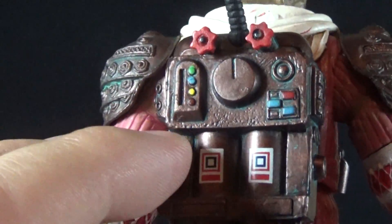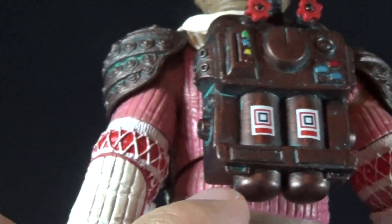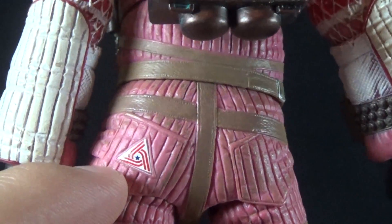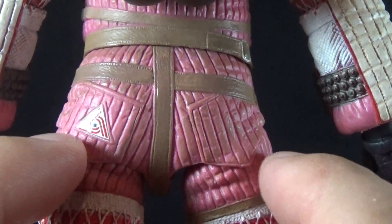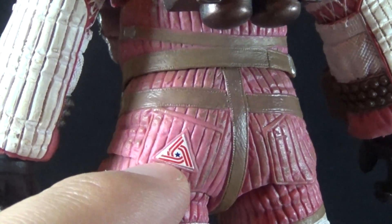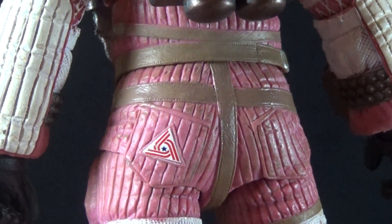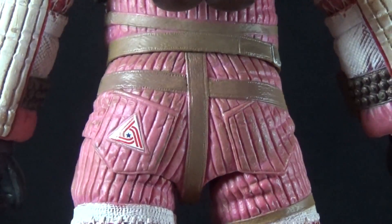We have the backpack with tanks or whatever they may be, little valves, all kinds of buttons and sci-fi gizmos, and some logos back there — this is where the pipes come out of. You can see all the different brown straps going throughout the character, and where the little loop for the gun should go. He also has what I refer to as the diaper — the rubberized lower torso — with sculpted pockets that come down a bit. There's also a logo back here, which someone pointed out is an American tricentennial patch, correct for American crew members — Dallas as opposed to Kane who should have had a British one.